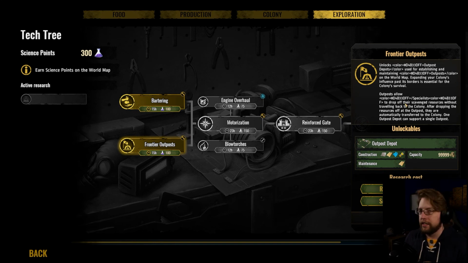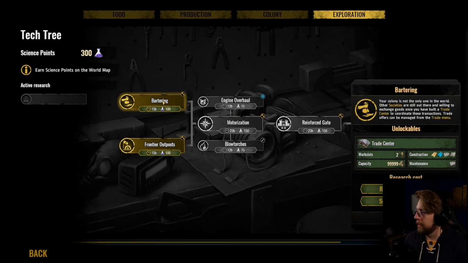Apparently they still have a bit of work to do on this one. Frontier outposts, expanding the colony's influence past its borders is essential for the colony's survival. To drop off their scavenged resources without traveling back to the colony. After dropping the resources off at the outpost, they are automatically transferred to the colony. One outpost depot can support a single outpost? What does that mean? I don't know what that means. Don't know what it means, but we can't build it anyways because we don't have those little sparky plug thingies. So I'm not sure what that is.